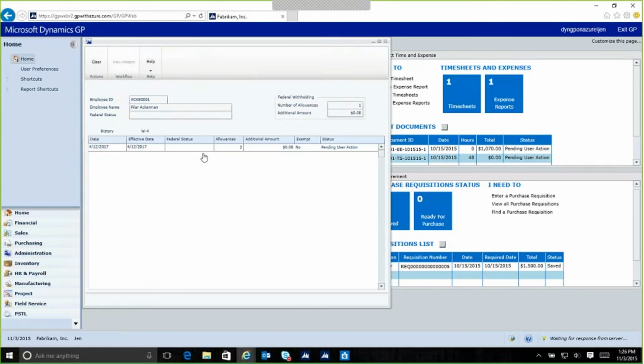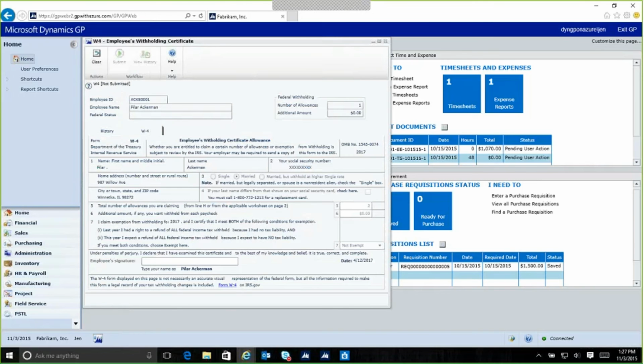Get access to it. So W-4 is the next one. So we have our W-4 information. You can see here's the history that I have as far as one of them. If I go to the W-4 tab, if I want to change something, I could come in and change something. If I needed to do something like that, I could sign my name and then submit that to my supervisor or payroll department, however you want that set up. As far as routing it to different users, you can do that as well.